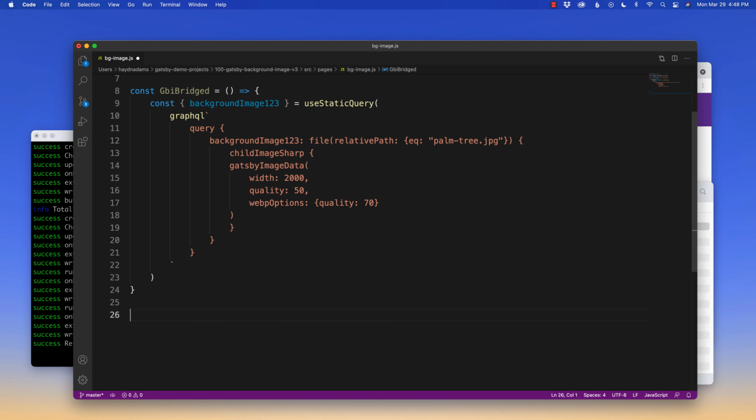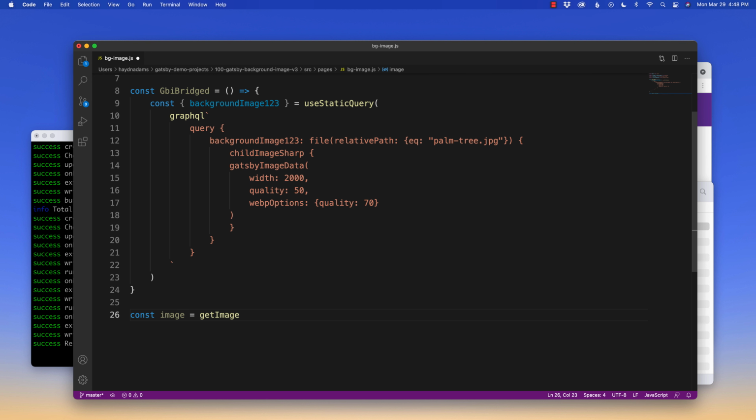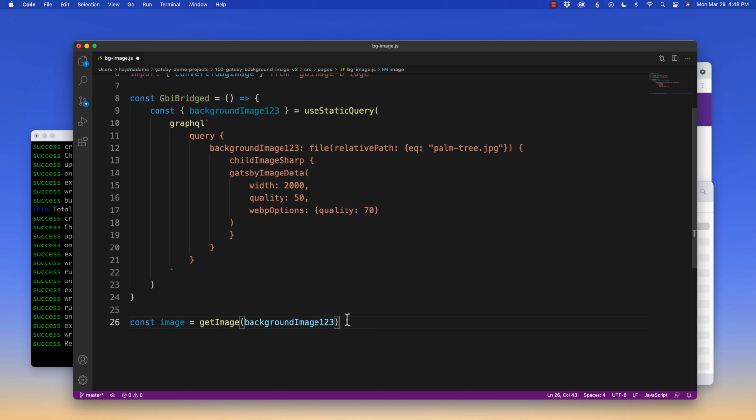So after I have my alignment all in alignment, I'm going to say const image equals get image. What am I going to get? I'm going to get that background image 123. The only reason why I added the 123 is it's easy to see here to here to here has to line up. If it doesn't, craziness and error messages will ensue.